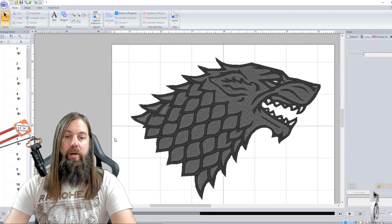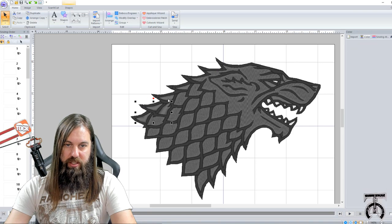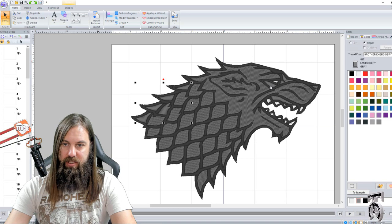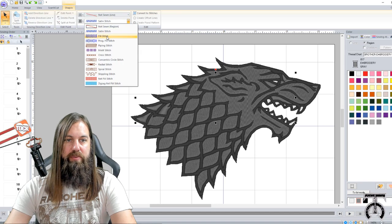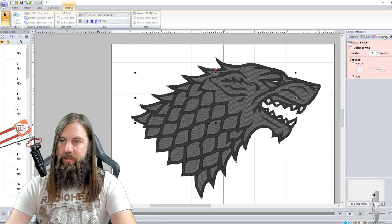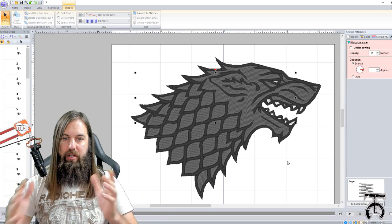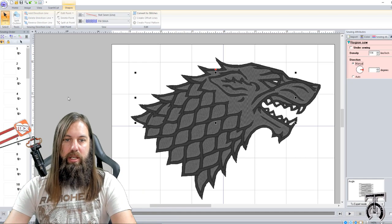So I'm going to go through all of the parts that I can tell are a satin stitch, and I'm going to change all of these to a fill stitch. So I'm just holding Control and selecting everything there. Then I go to Shapes, switch from satin to fill stitch. And now I'm going to go to the sewing attributes and set to a manual direction. So now all my stitches are going the same direction and they're all a fill stitch.